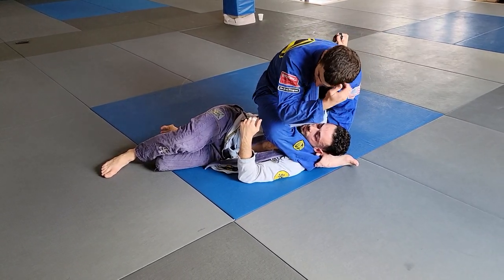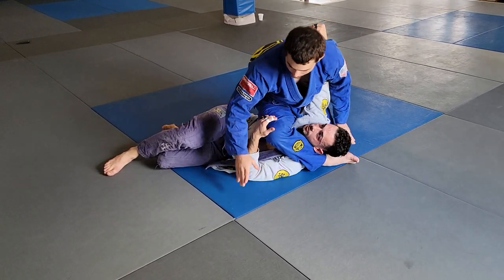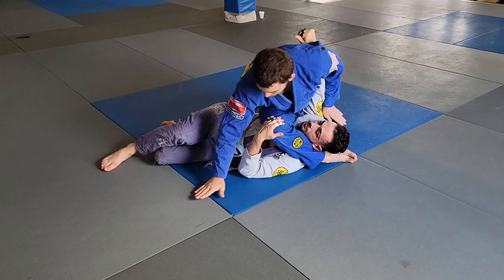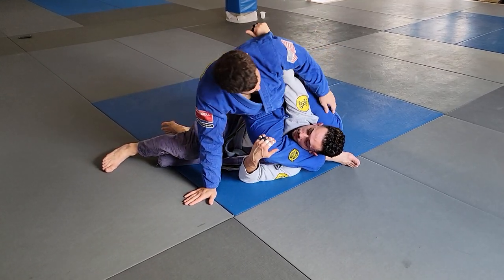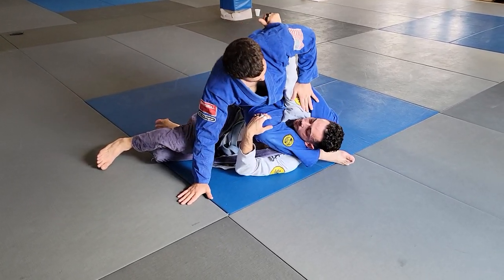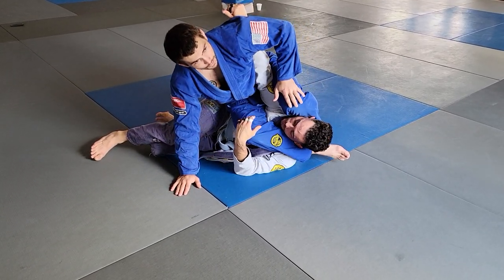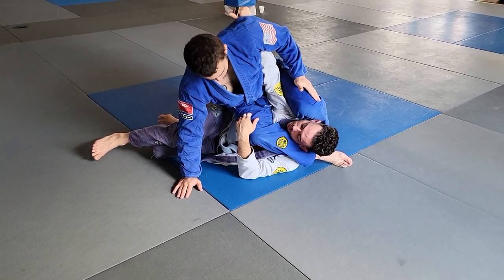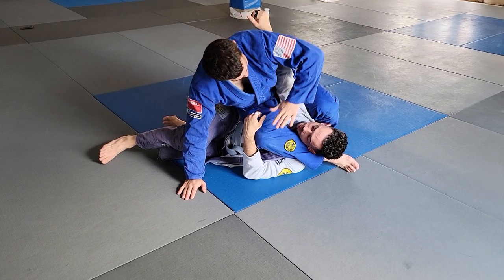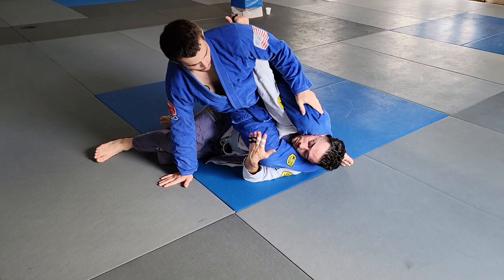My calf — because now I have a good pinch between my calf and my knee line over here. I can lean forward to the side, put my hands on the mat even, because then I can really take my body weight this way. It lets me rotate my knee — not fully around his head because I don't want to make space — I just bring it kind of up over his ear, using my knee to push his shoulder line in, which gives me more elbow exposure. And I don't bother fully overhooking this — as long as I've got it pinched between my elbow and my ribs, I can just start to push my hips forward.